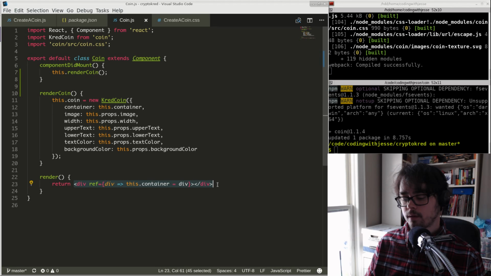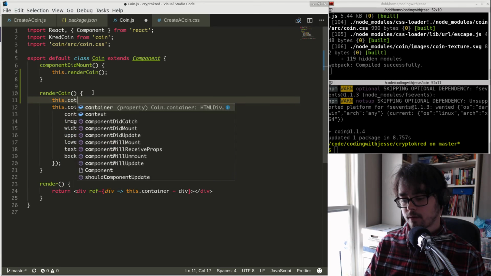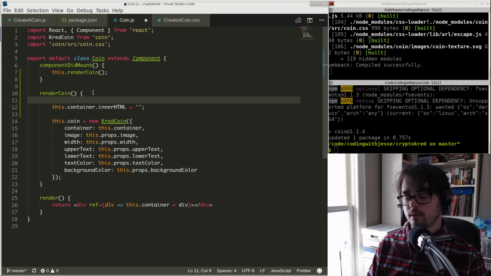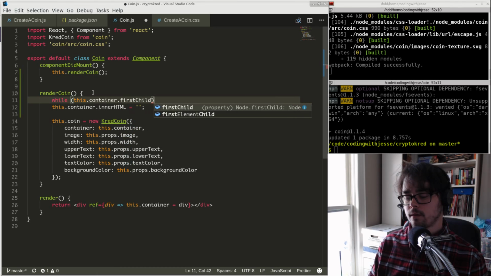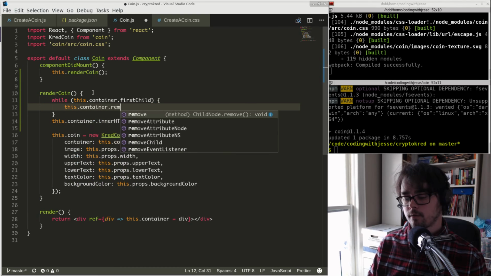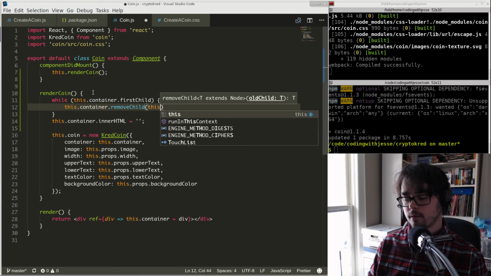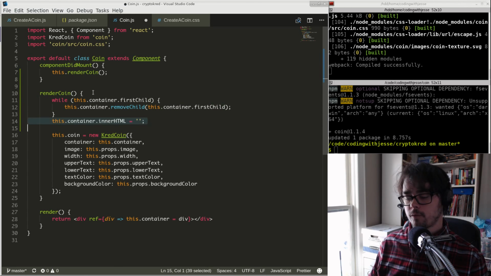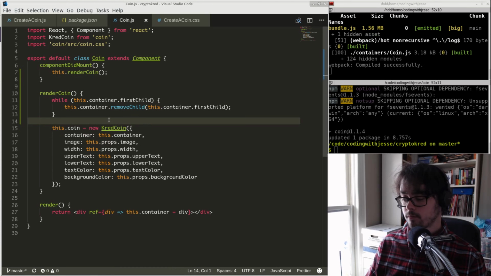All I have to do is wipe the contents of this container. So how about I do this.container.innerHTML is nothing. That's a crappy way to do this. While this.container.firstChild, this.container.removeChild, this.container.firstChild. That's more efficient. It's more code though.